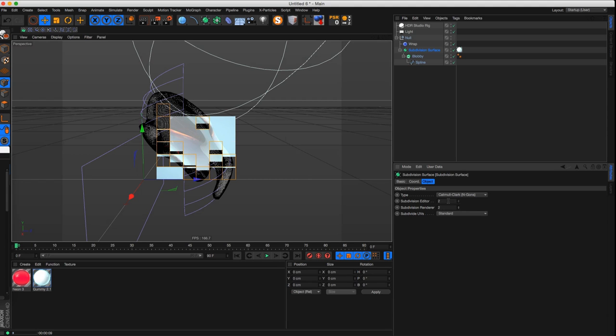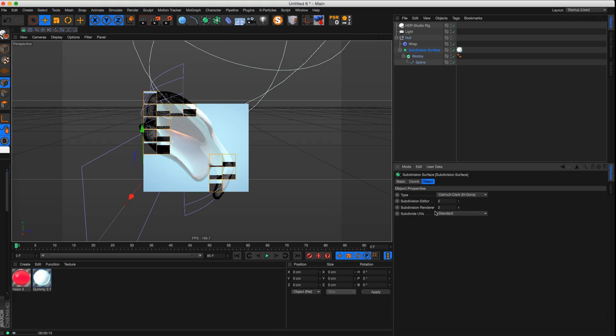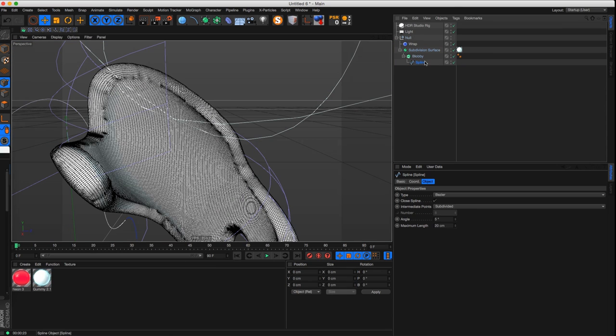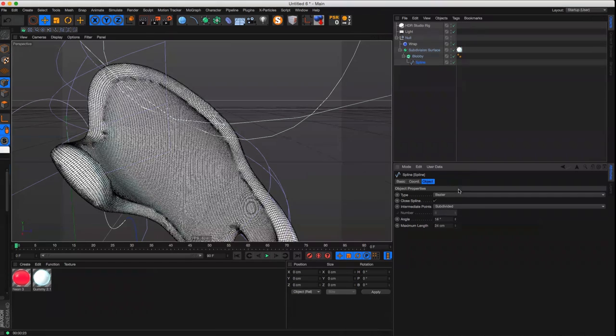Maybe we want to bump this down to 1 and see how that looks, because you never really want to overkill with the subdivisions here. So you can see that just by making this really abstract little amoeba looking spline, adjusting this with a wrap and deforming it with a wrap, we're still getting some kind of pinching. So you can still tweak all this stuff, maybe even jack up the angle to try to smooth stuff out.